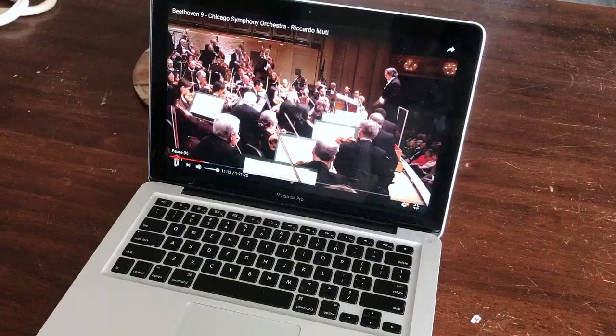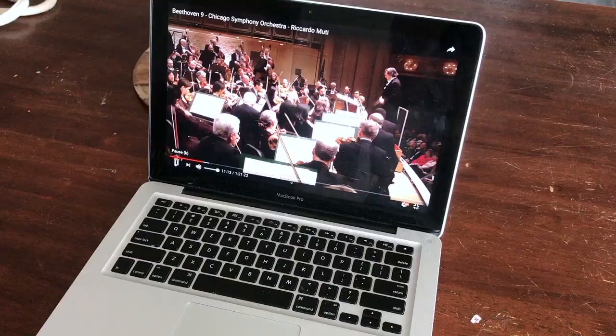My daughter loves to dance — if it's a slow piece she'll dance slowly, and if it builds up and becomes fast she'll move her body faster. Another great thing we did was pop on YouTube to find clips of an orchestra playing Beethoven's music, so the children could see what an orchestra and the instruments look like. My older son knows a lot of the instruments, but my six-year-old knows only a few, so watching the YouTube video was really helpful for her to see what the instruments are and what they sound like.